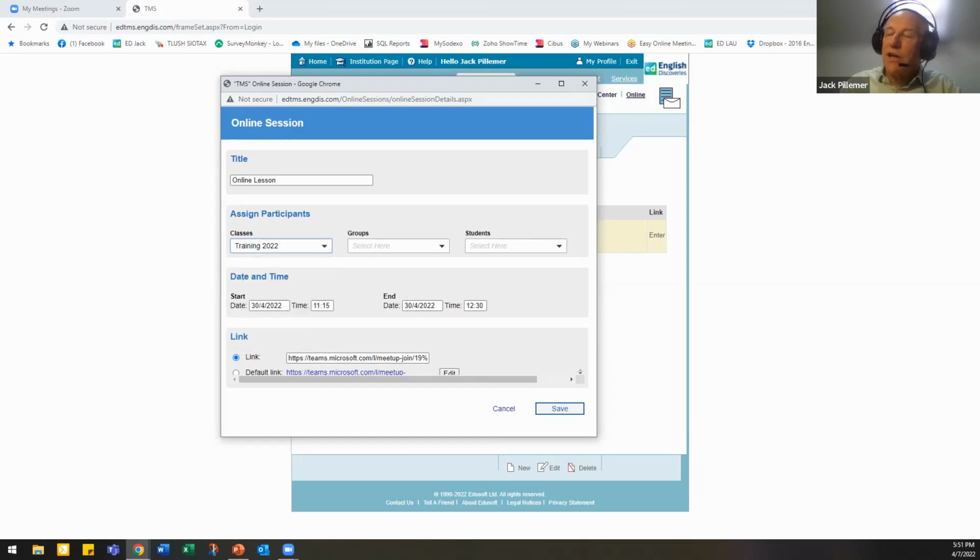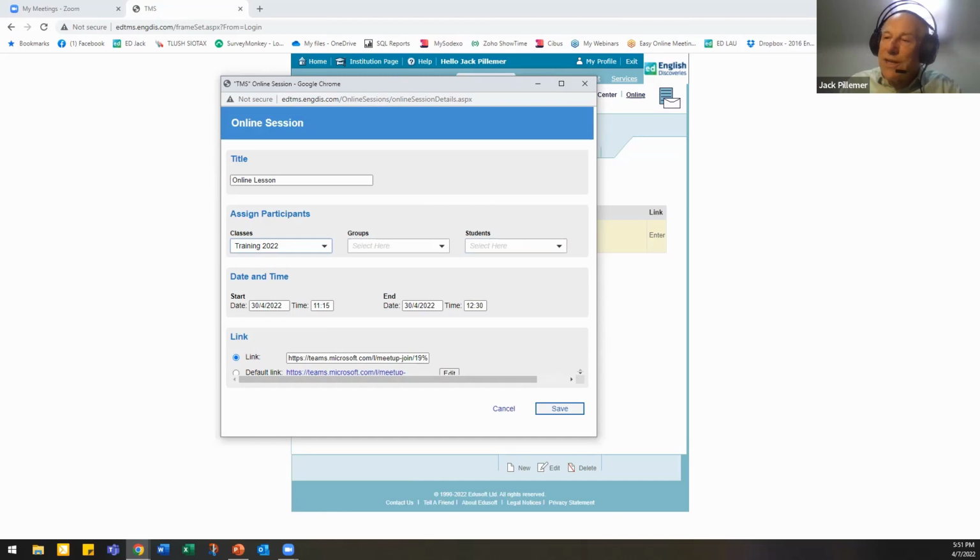I can choose a group if you remember from last time. I can choose one student if I want. Individual student meetings. Let's say I want to interview students. Oral, interview students, and they got to talk to me. So I want to set up Zoom sessions. I can do that. Okay.